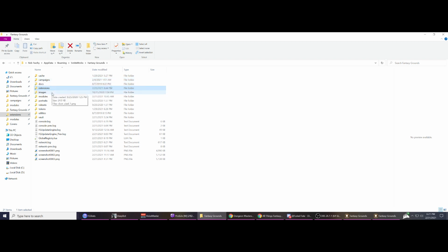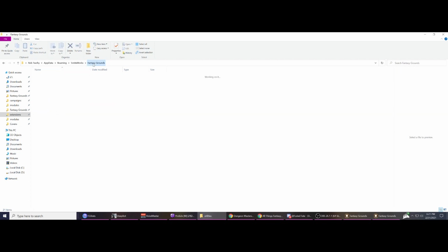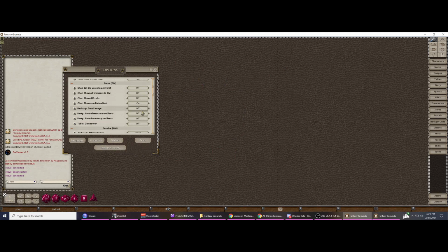So there's a folder now for decals, I'm assuming. Correct? Yeah, it's not called decals. What's it called? What's the folder called? Portraits. Okay, you're going to have to let me know what the folder's called, because I don't see it. Okay, so set decal to custom under option. We're going to learn something. Custom. Okay, it's custom. Now, where do I go from here?